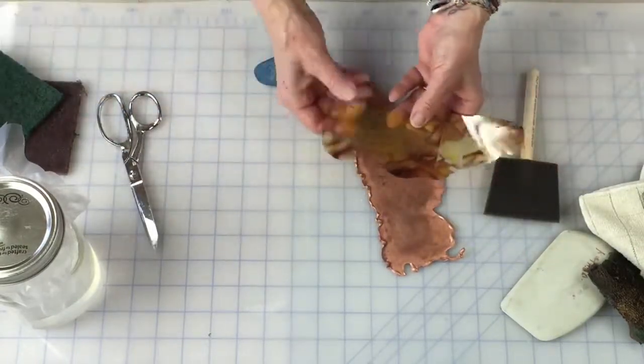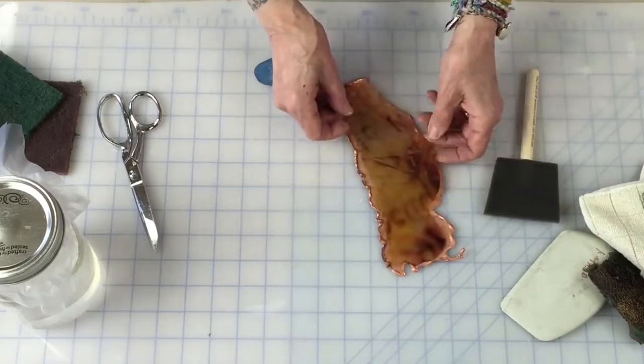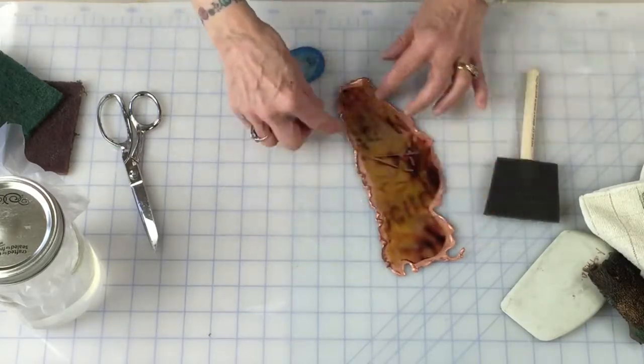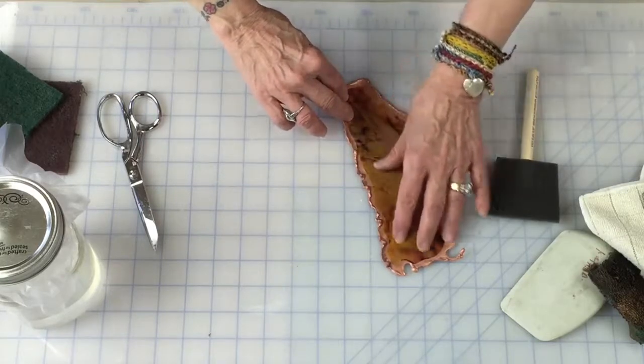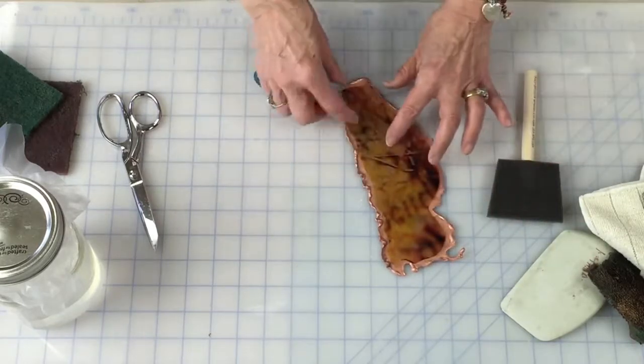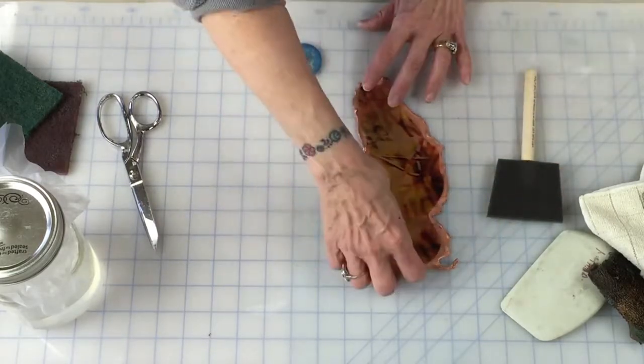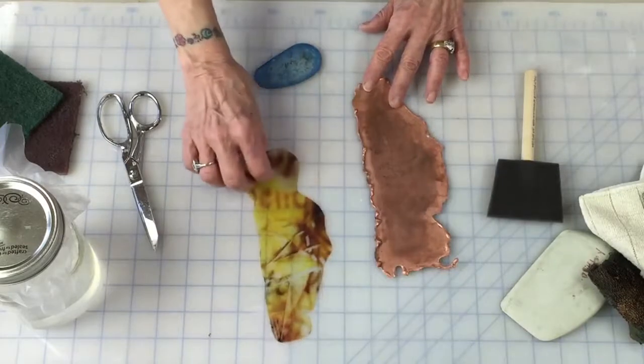So then I'm going to try this. Now here's the trick. You have to really make sure you don't mess up if the piece is not so defined like this. You don't want to mess up and have the wrong side, because then you won't have the ink down. Okay, so now I can see how this is going to work. So I'm going to take this away.